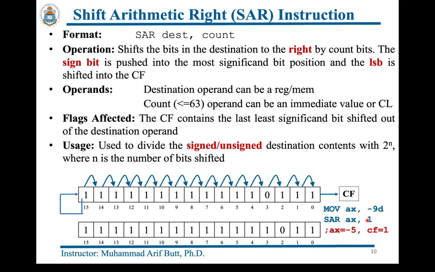The quotient from the IDIV instruction is rounded towards 0, while the result of the SAR instruction is rounded towards negative infinity. And this is what you can observe from the result. That is, once you divide -9 by 2, you actually get -4, but over here you are getting -5, because the IDIV instruction rounds the quotient towards 0, while the SAR instruction rounds the result towards negative infinity. Okay, I hope this is clear to you.